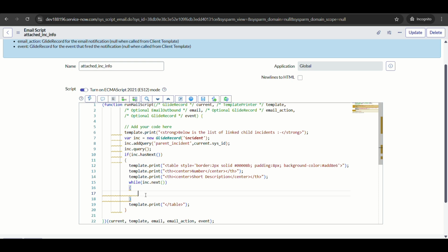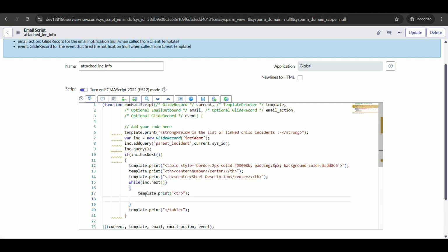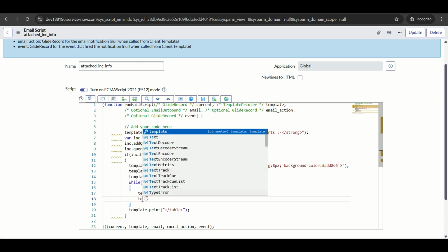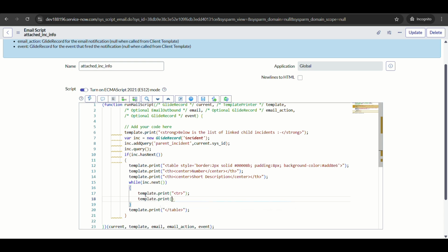So we'll begin. Now we have to add rows. First this tr has to start, and at the same time I will also close this tr.